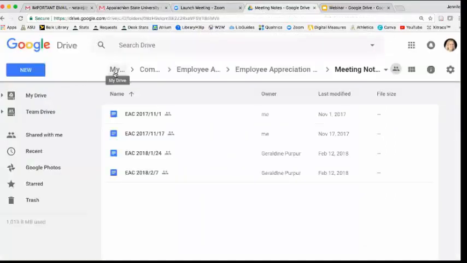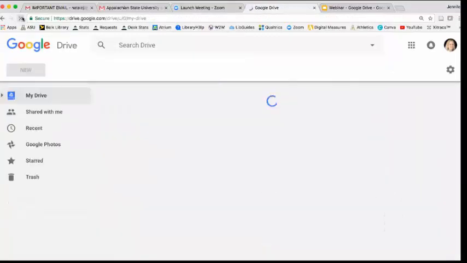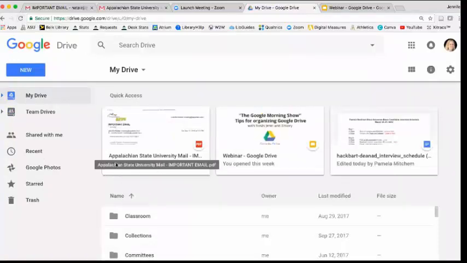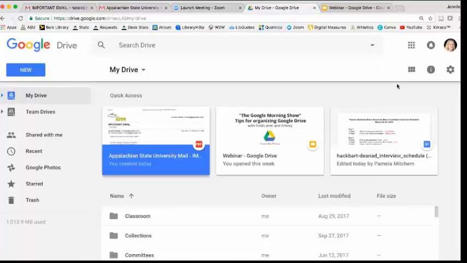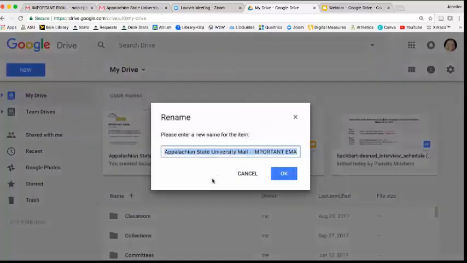If I go back to my Google Drive, this is a really nice feature of this quick access bar that we have now. Typically if you scan something or send something to Google Drive, it will come up as the first thing that you sent into your Google Drive. You can see when you save an email, it just comes in generic. It says it's an app state email. So what I do is immediately take another couple seconds and either right-click or go into the document. Sorry, it's a little bit different on my home screen here. There we go. I immediately go in and rename that to something that makes sense, and then I move it into a folder that makes sense.